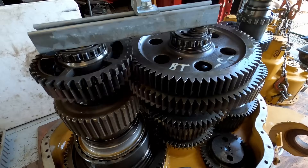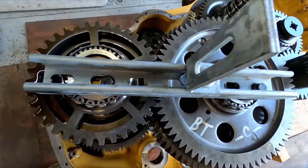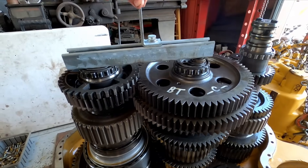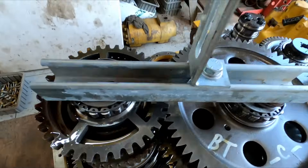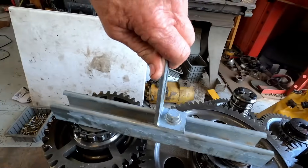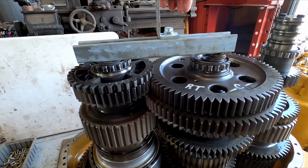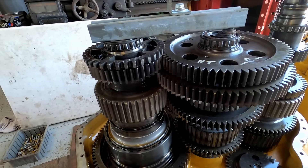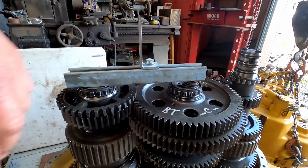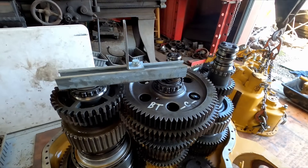Instead of spending $600 on the tool from CAT, I had this EMT mounting rail stuff laying out back that came off something in the scrap pile. I cut it to length and was able to bolt it to each of the shafts. It even had this bracket on there — one of those little sliding brackets. I can adjust that for center of gravity if I need to. If we're pulling it out it should be fine, but when I go back in, if it wants to hang one way or the other I can adjust it right here so it'll hang straight and make it easier to put back in. So let's pull it out.